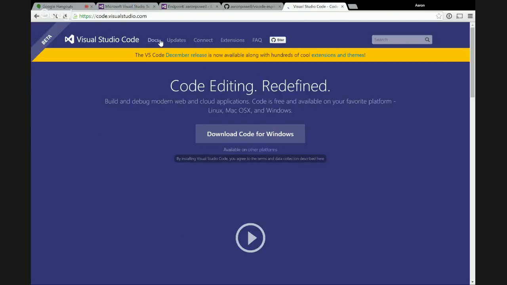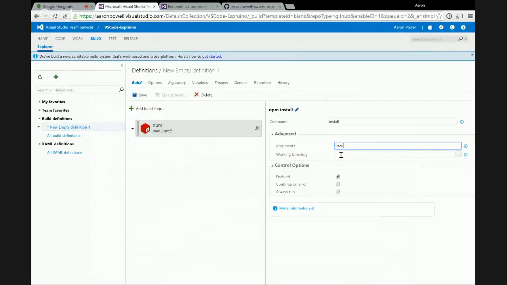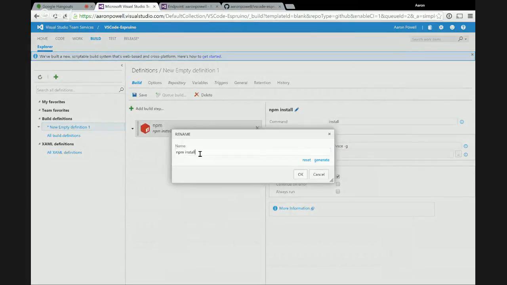Let's go to VS Code and double check the plugin, it's VSCE. Cool, VSCE -g because we run that global. Then I will rename that npm install VSCE -g, so I know what that one is.